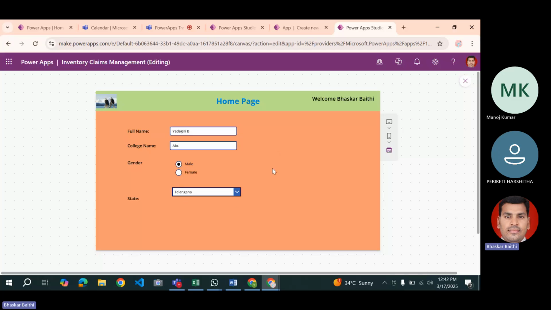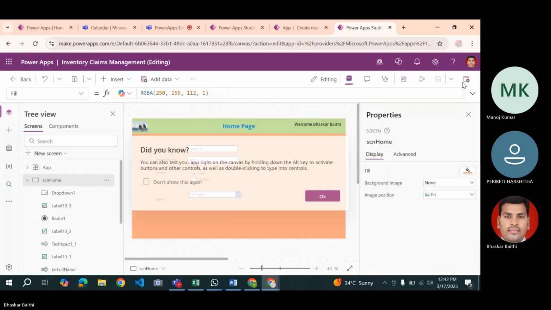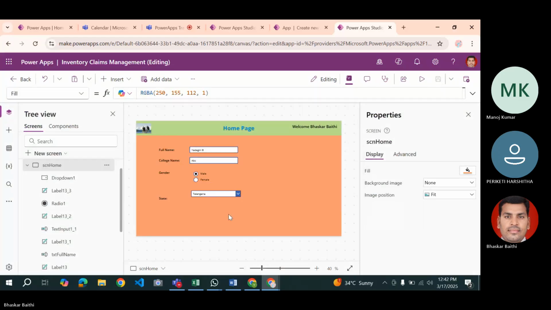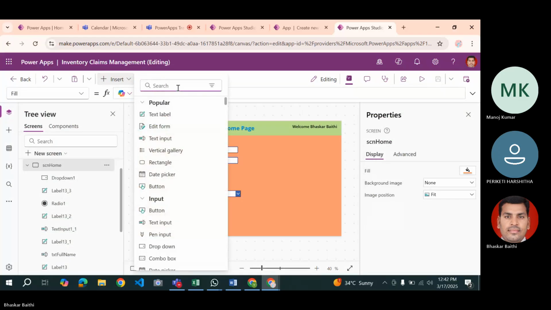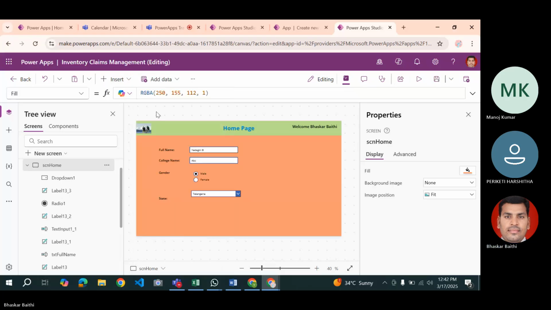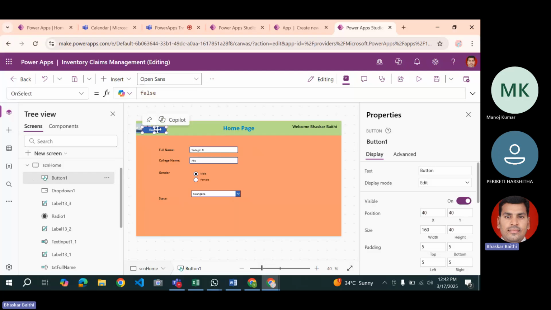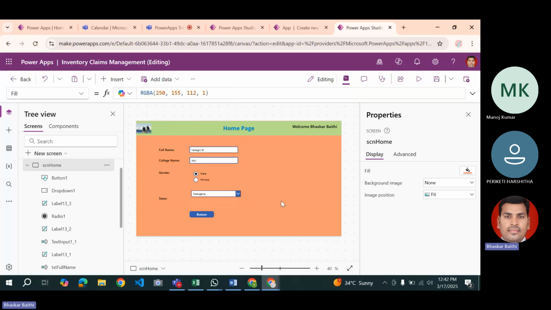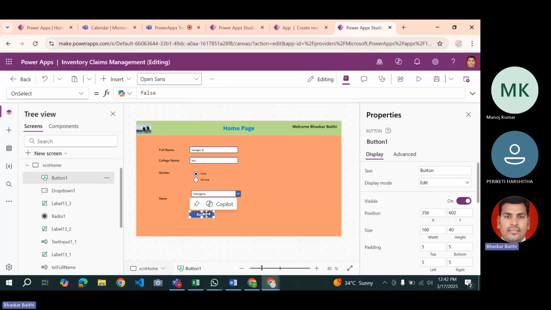You can select different details, and for the submit button, we have a button option. You select that icon and click it, and it will be added somewhere. You can move it to the correct place where you want to add that button.